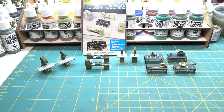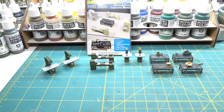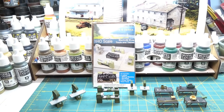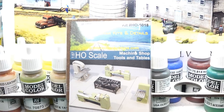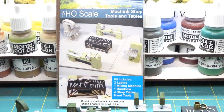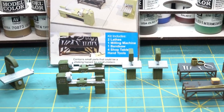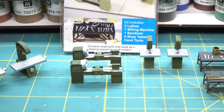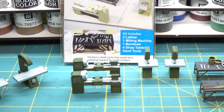Well, it's about time to get an interior. All right, so the stuff came. I actually purchased it from Interaction Enterprises. It's pretty cool stuff. You may want to check them out at your leisure. And this is a little interior machine shop type kit that includes, as you can see, two lathes, a milling machine, a bandsaw, four shop tables, and some hand tools.